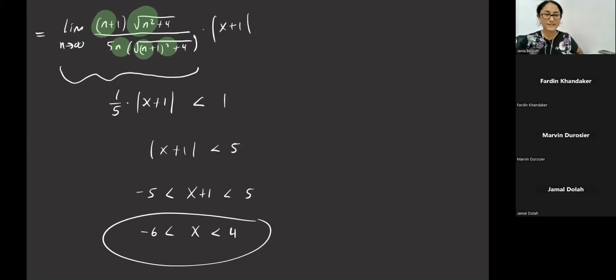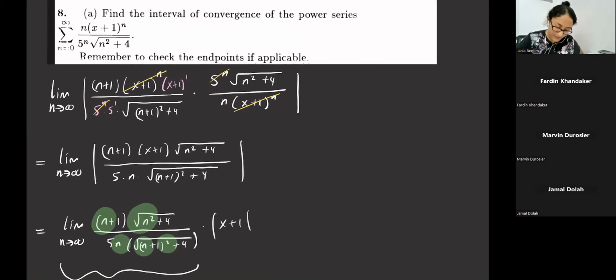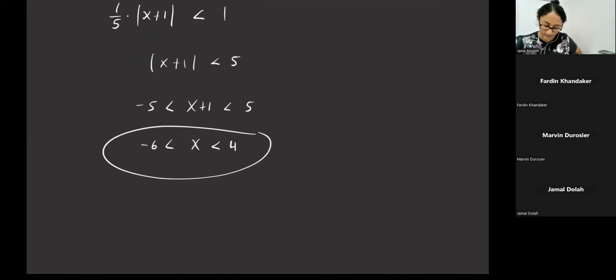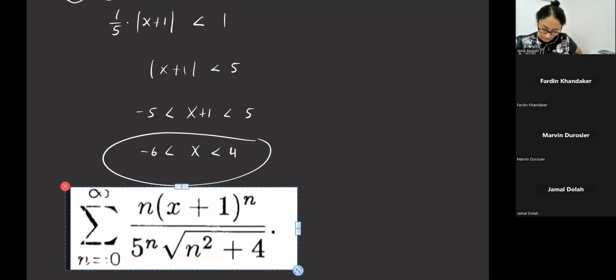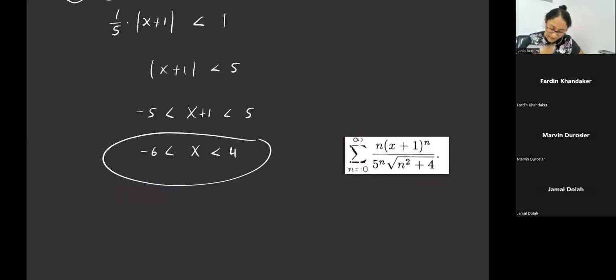All right, so let me know if this makes sense. You got it now, right? Yeah, I got it. Okay, so let's test the endpoints, right? We plug that into the original. So I'm just going to copy the original to the bottom and see if this series converges at the endpoints. All right, so that's the series we're looking at.